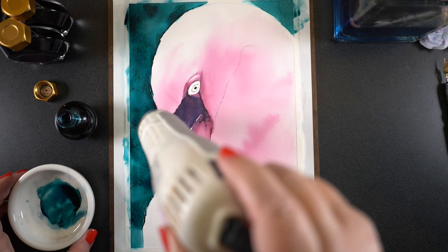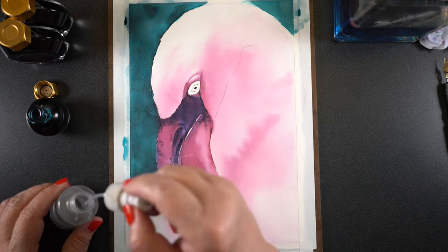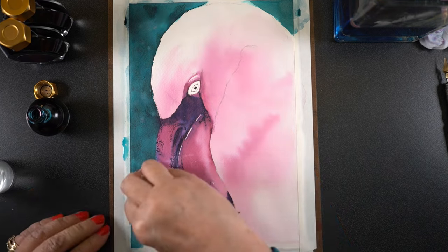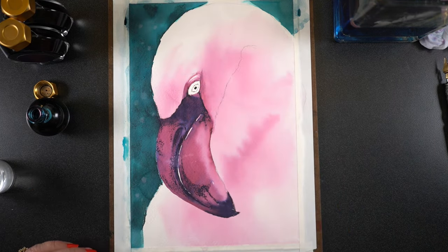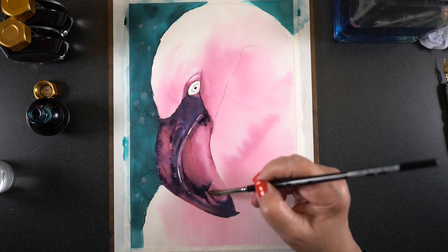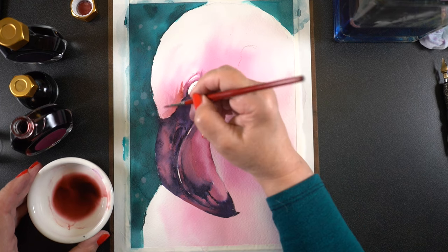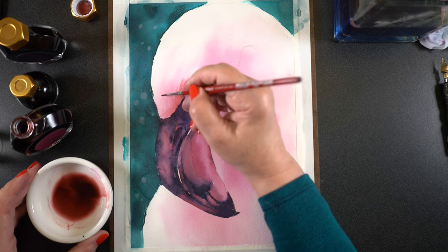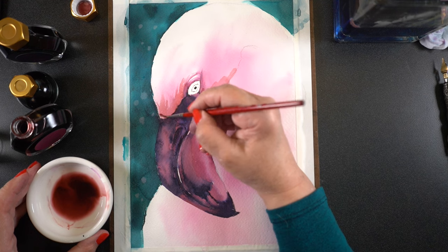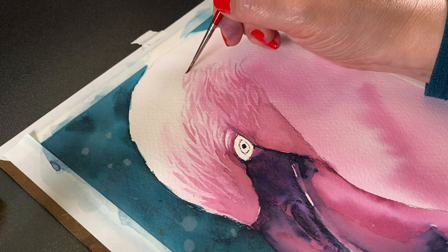I got that nice and dry this time and didn't let the ink move again. I also decided to make the background almost a bokeh-type design. The swatch tests I'd run showed a little lifting of the ink when I applied water — not a whole lot, but just enough to make it interesting without fighting with the bird. Some inks, if they get too bright with bokeh, can look really weird. So I kind of liked what happened there after all. I love serendipity in art where things just happen and you're forced to make different choices — and sometimes it just works.